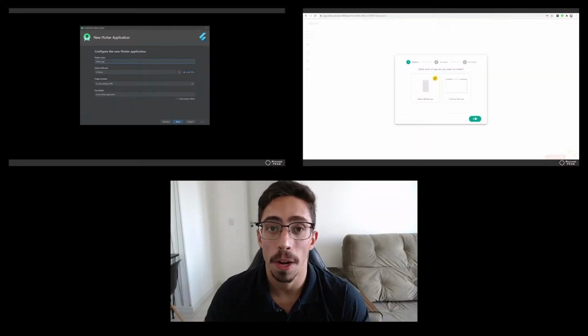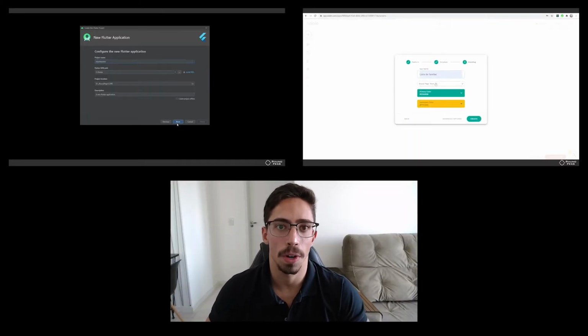So to do this comparison, I had to build the same app using each method of development. For the no-code method, I used a platform called Adalo. For the coding method, I used a framework called Flutter. What I'm gonna do is put them side by side here on the screen, accelerated, while I comment about what is happening on each of them. Both methods start by creating the project, and that's what we are doing right now.